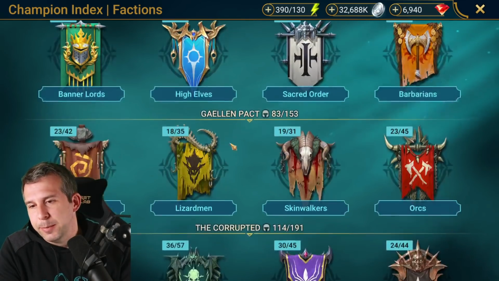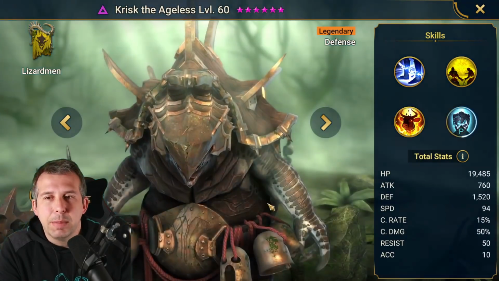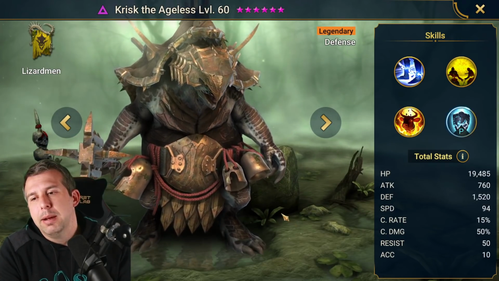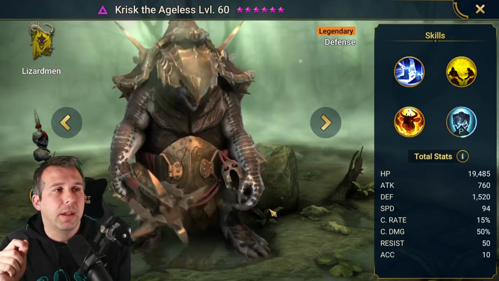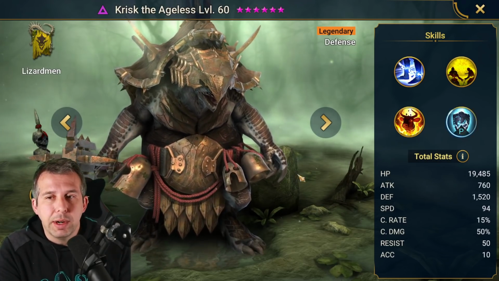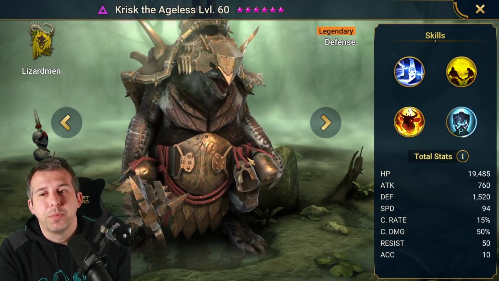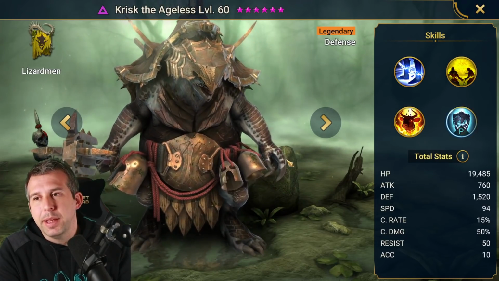So this is the bait. This is the Hell Hades bait. I've said a lot of times how much I want this dude. He unlocks all sorts of stuff in Clan Boss. He's insane in the arena. He's probably the one champion. If someone said to me, which champion would you like to start the game with to hard carry you through anything, Krisk is the answer. Krisk is my answer. I think he's the best champion in the game. I don't have him. That's probably why I think it.